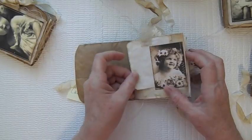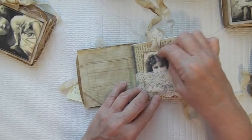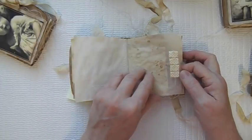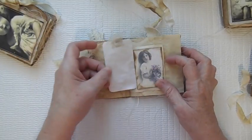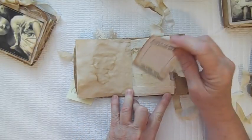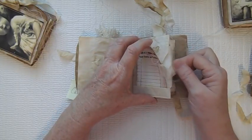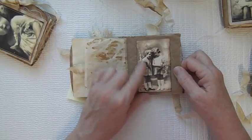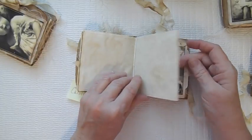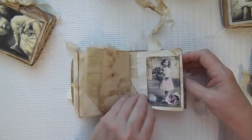And here's a little journaling tag. A little image there. Journaling booklet there. Little text spot there. This glassine bag has a little pocket in it, as well as the little booklet in the bag there. This is a pretty image. I had this in the last one too. I really like that. And then here is another little journaling spot.